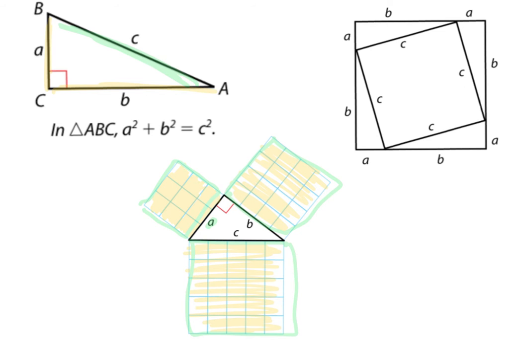All right, the other way is by the area. You have these triangles here. And so you have C squared in the center. And then you have this 1/2 A times B, 4 times. And if you were to take all of these pieces and pop them into that square, it would fill it up. Doesn't look like it would, but it would. All right. And so you get A plus B times A plus B. That's basically what you get there.